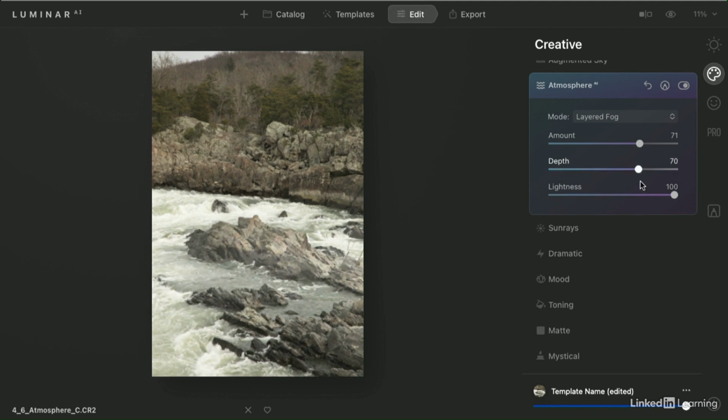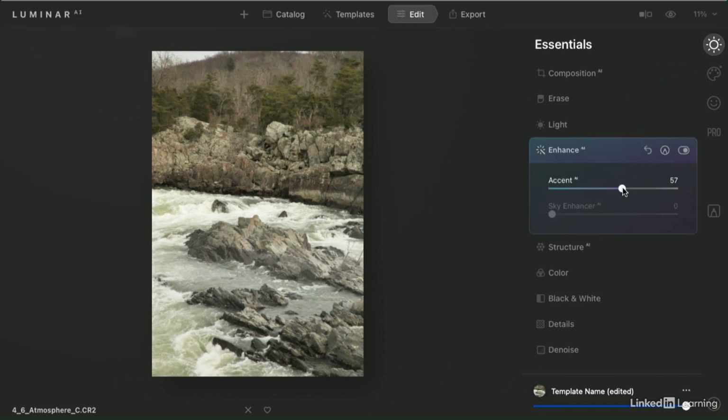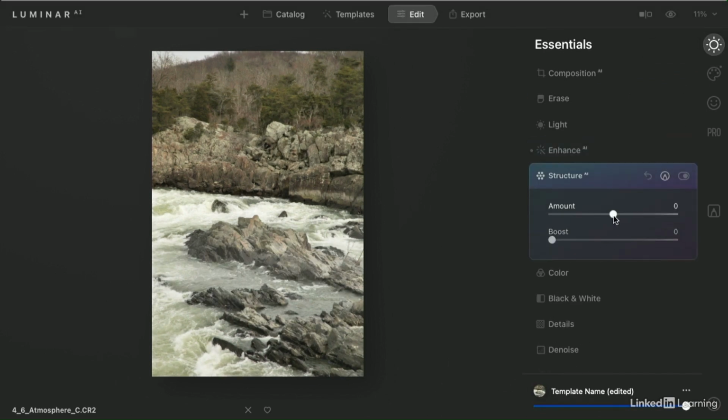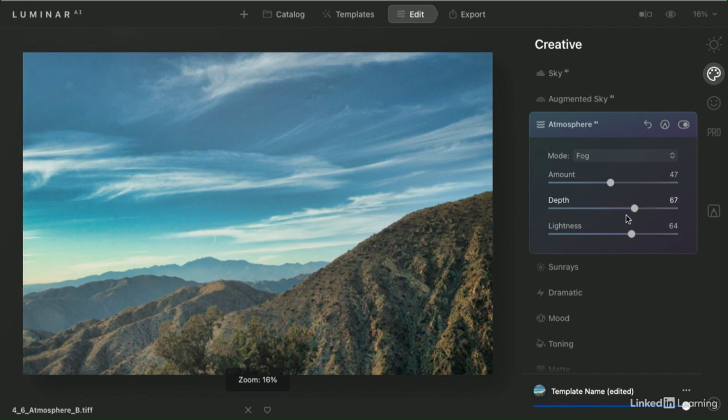This means that this technology is not dependent upon your camera or a special sensor, but rather can be used on any image. It uses technology to try to calculate and determine what things are closer and what things are further away. And as you saw, it's able to then use that information to control where it comes in. So here it looks like the fog is rolling over the surface of the hills and wraps around the edges. So depending upon the image and the source material that you have, this can produce a very believable effect.